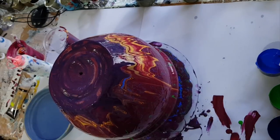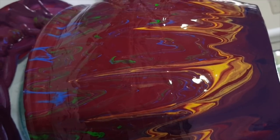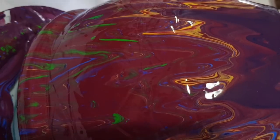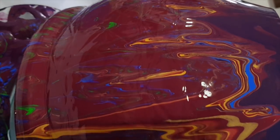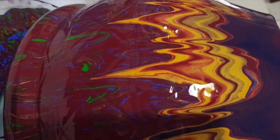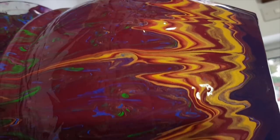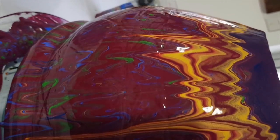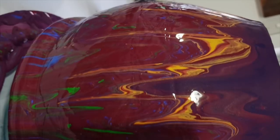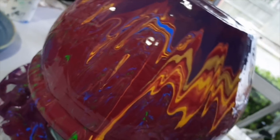Okay, I'm going to rinse my hands and then I'm going to get you down and show you. Okay, so here we have it. And I'm just going to turn it around so you get to see all the sides. And it really is just a runny paint kind of look to it. I'm loving that I added that gold, because that's really adding a layer of yumminess to it. Just freckles of green and blue coming through, and it's very organic. How does it get any better than that?